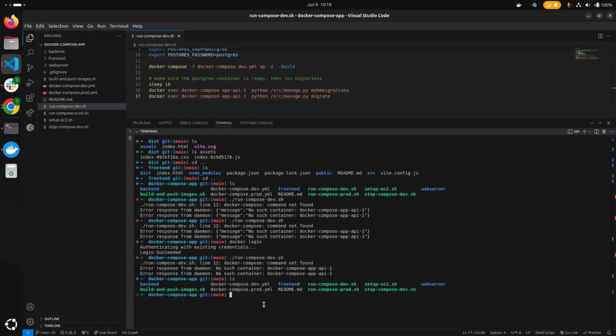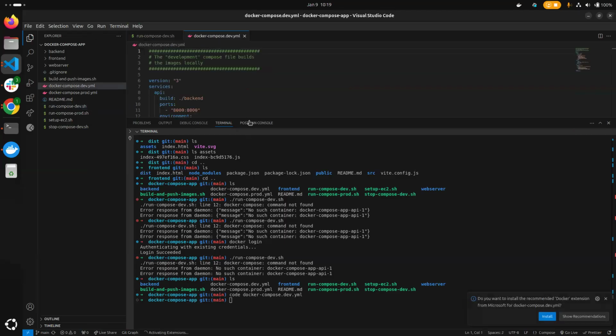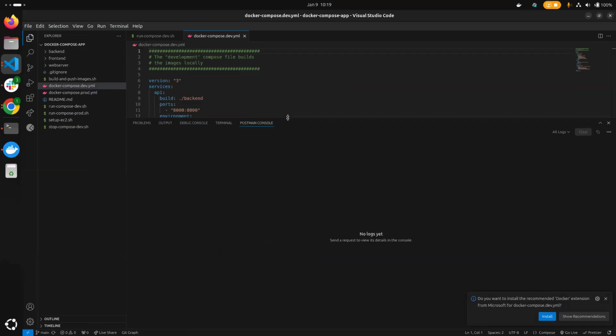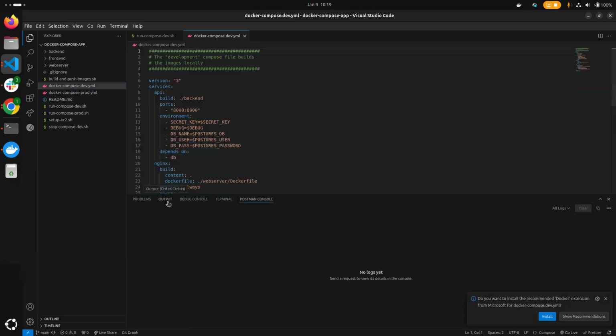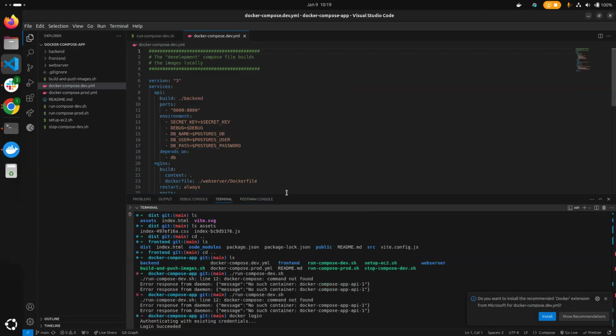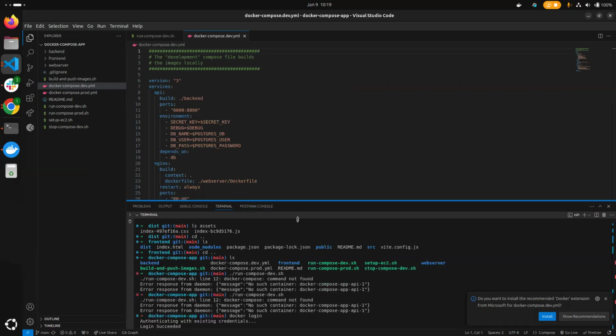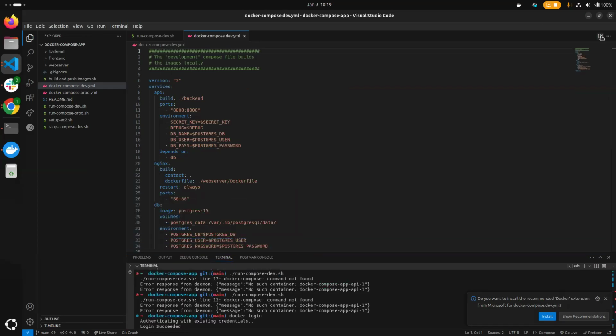Which one? docker-compose.dev.yml. Yeah, there might be a different branch of this we can check out. I think we just have a misnaming. Let's see here.